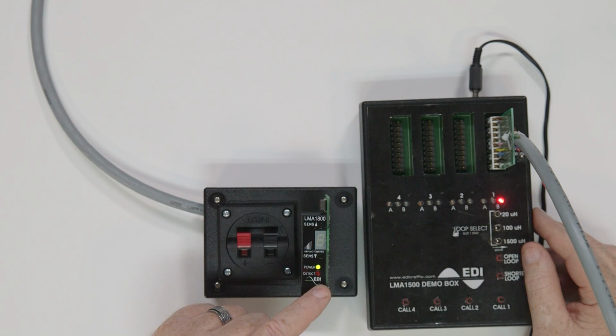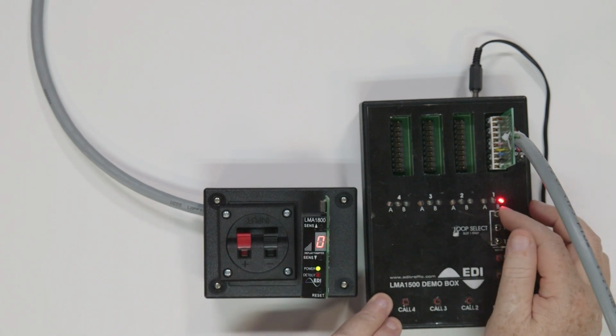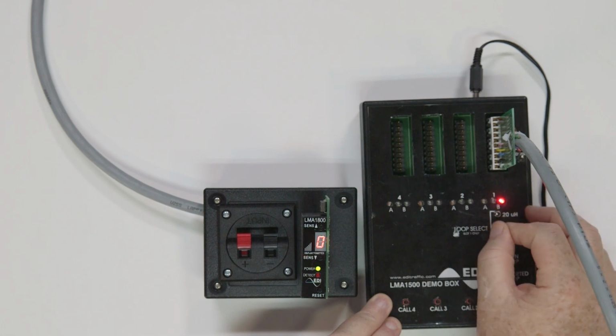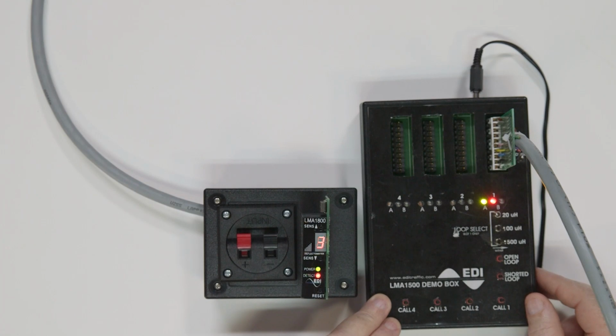If the detect LED and power LED is blinking 3 times a second and the display is showing an F3, this is an indication that you have a 25% excessive change in inductance. Once again, check the wire connection or the lead-in wire for any issues. If you cannot find an issue, then you will need to test the loop.